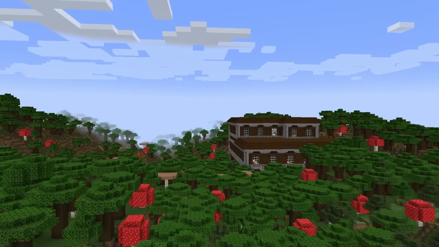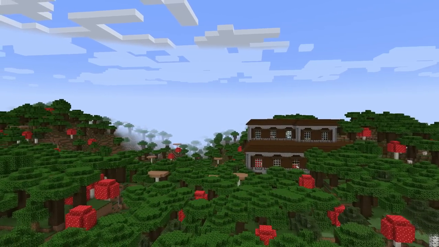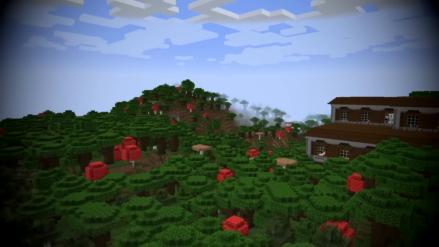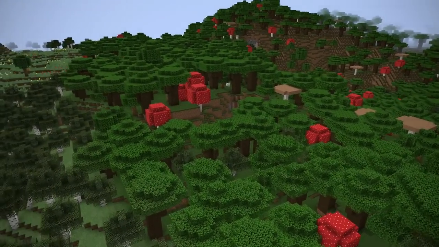While we're flying around out here by the woodland mansion, so scenic, let's talk a little bit about Minecraft's newest cave biome, the Deep Dark Biome. Of course, the Deep Dark Biome is one of the biggest parts of the 1.19 update.